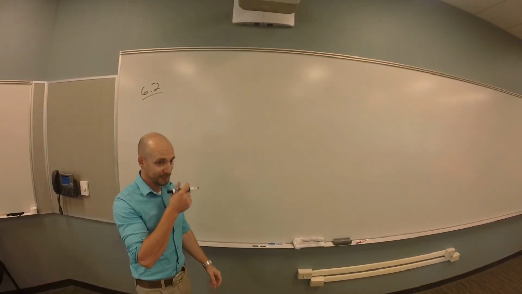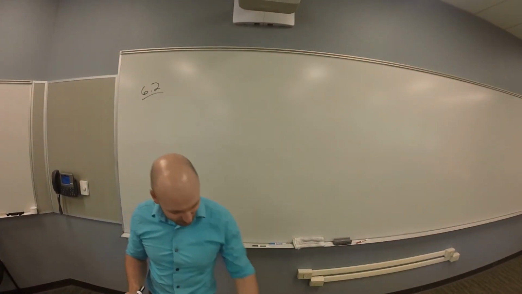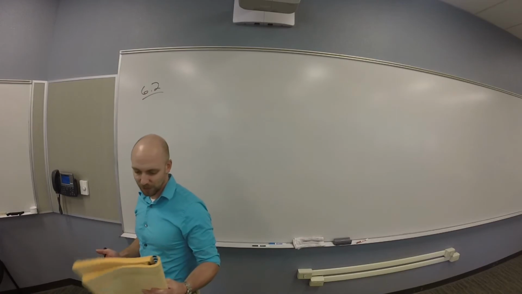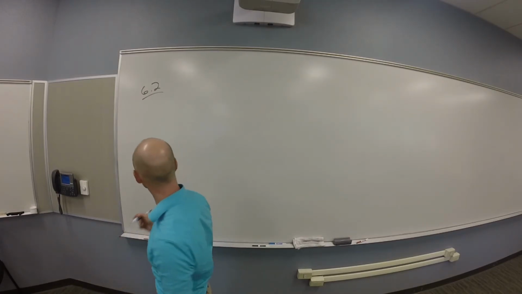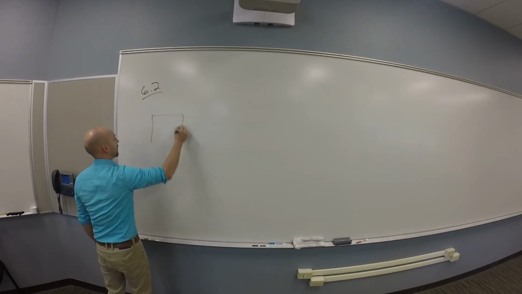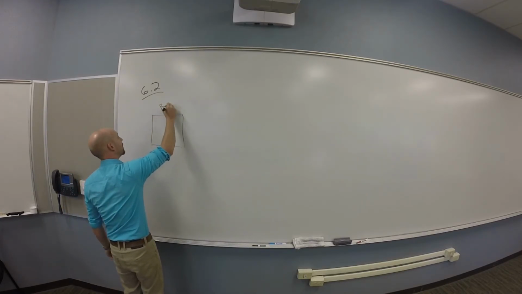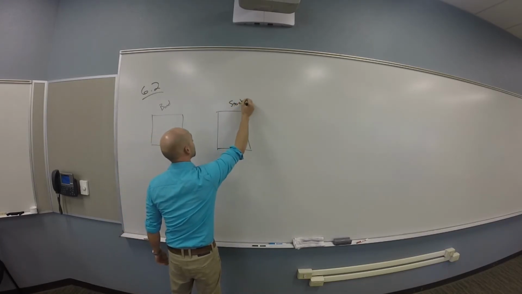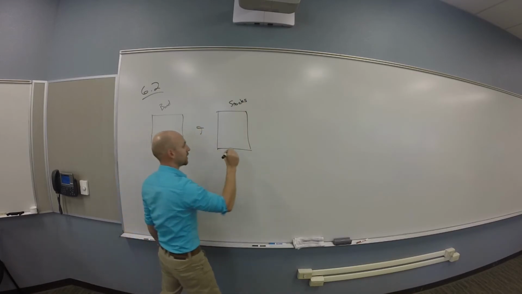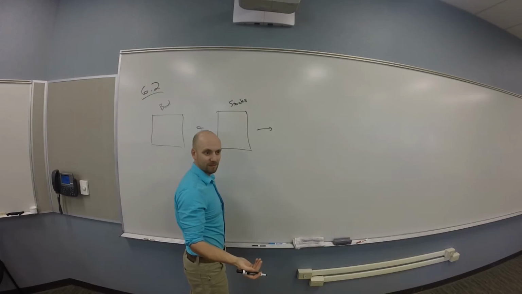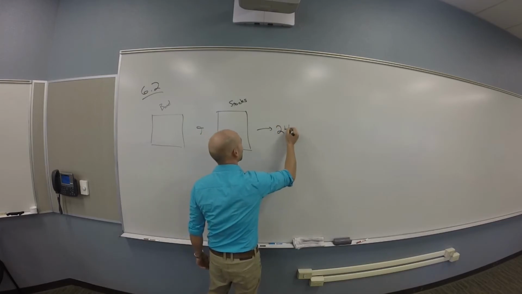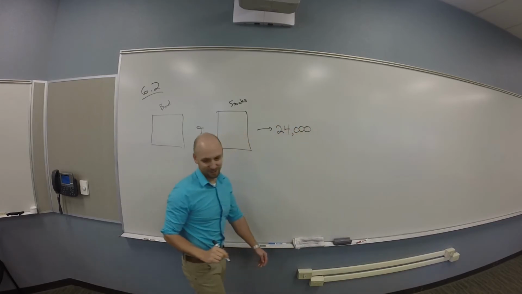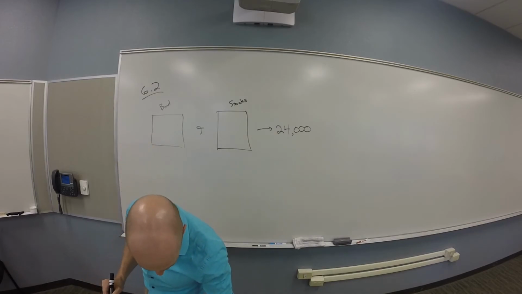All right, so you guys wanted to see 6.2, which says that somebody had some money. Somebody's got 24,000 to invest, some in bonds and some in stock. So there's like bondness happening, stockness, right? And there's like bonds and stocks, and this makes a total of what? How much money did he have? 24,000. I think he's got $24,000. Okay.